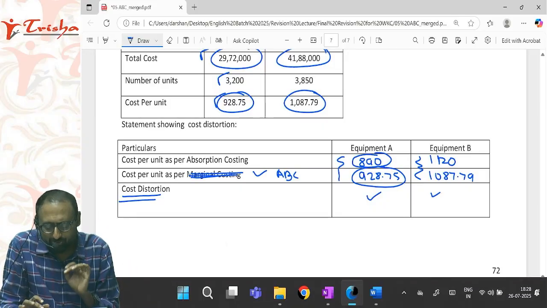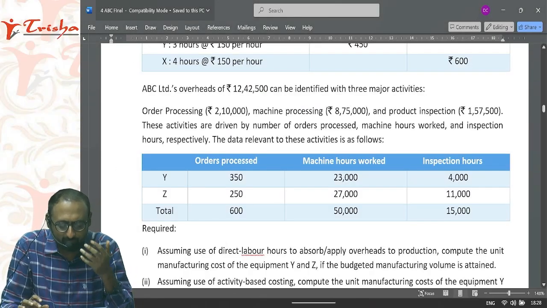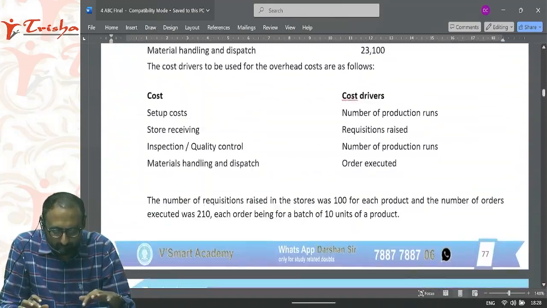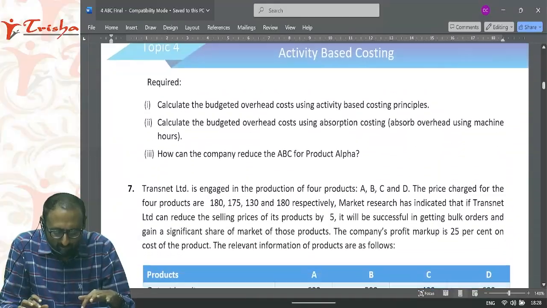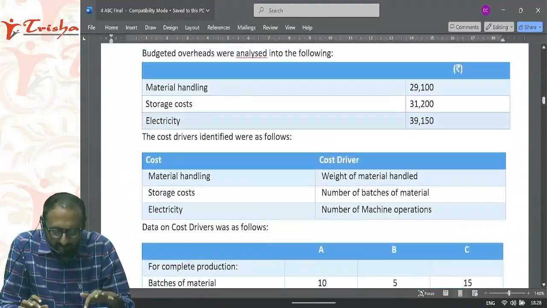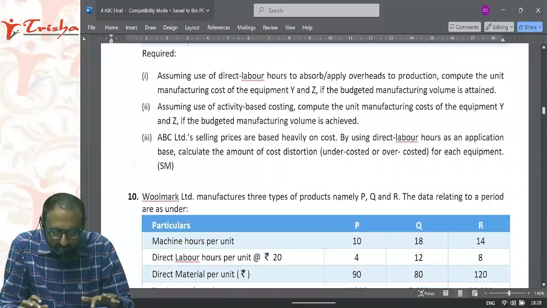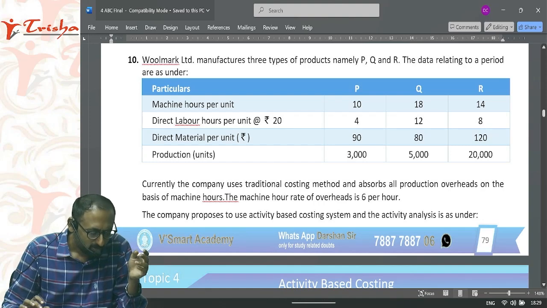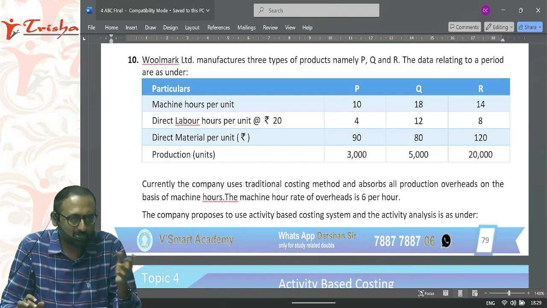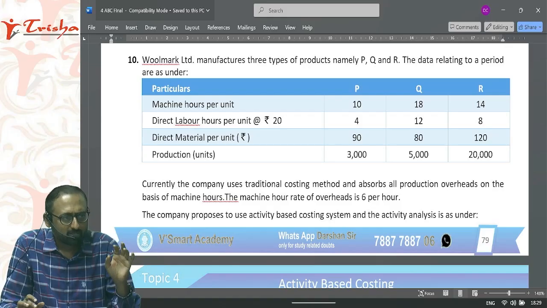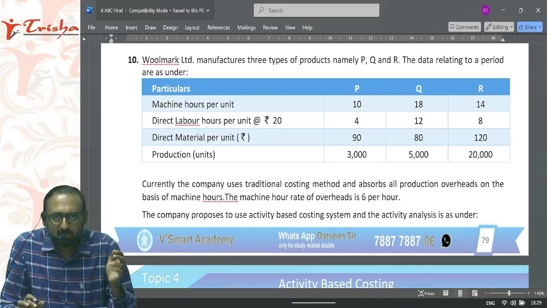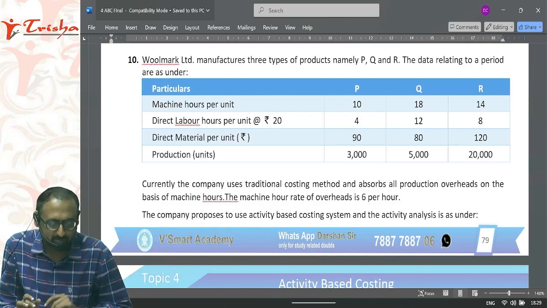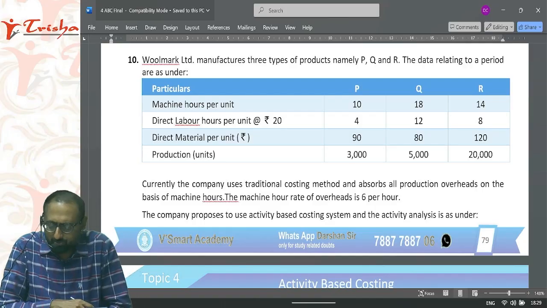Now, sir, one more question. I'll inform you of some more very interesting questions. Everyone, please come to one question we had solved. It is there in our study material as well, which is a most important question. Numbers can differ, sir, from batch to batch. If some students are from the previous batch, the numbers may change. If from the current batch, numbers can change. So please check, sir.